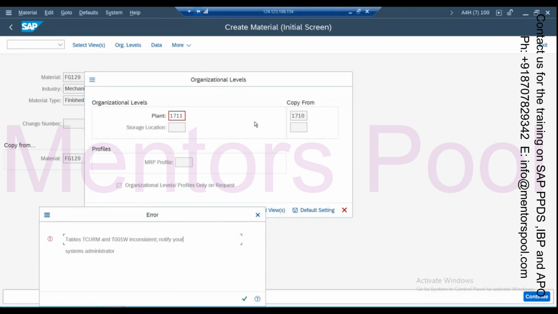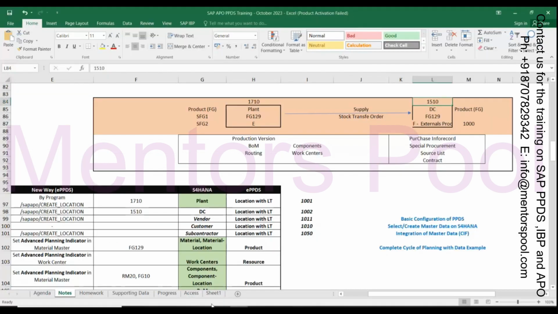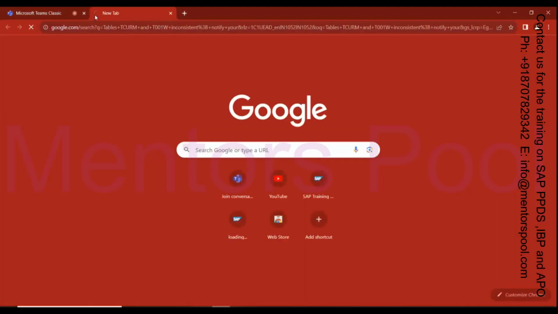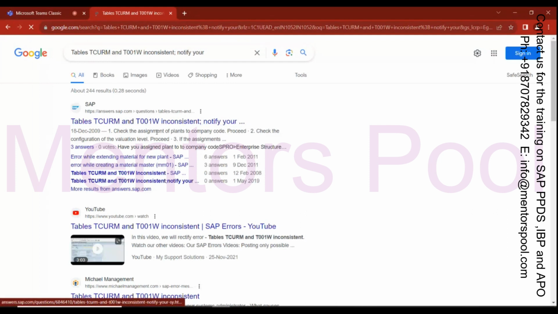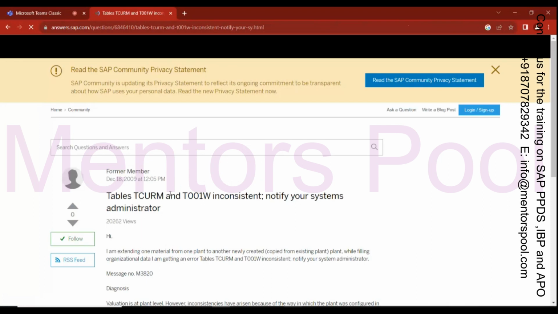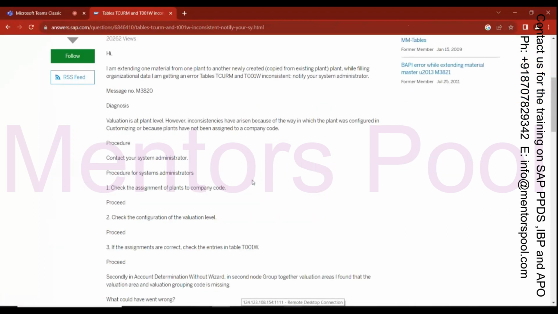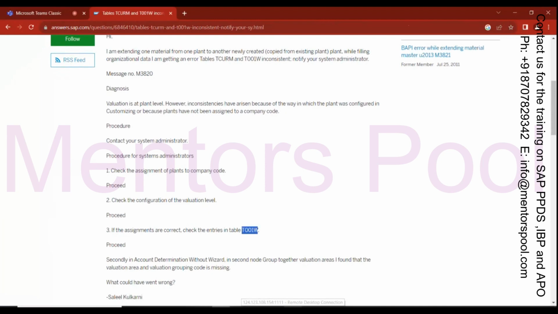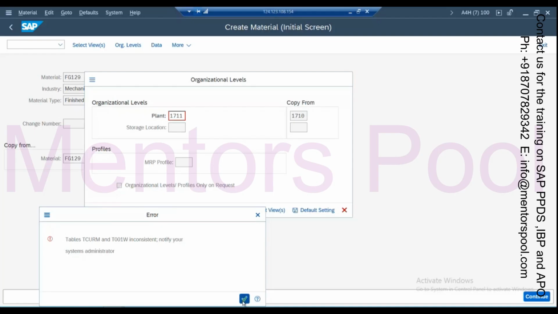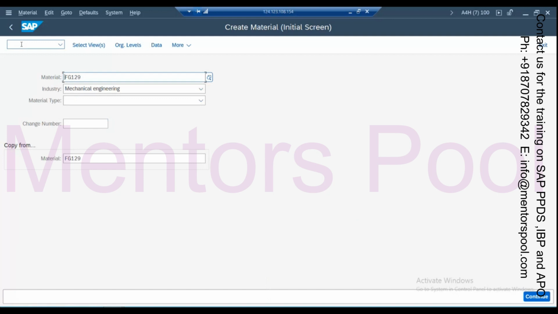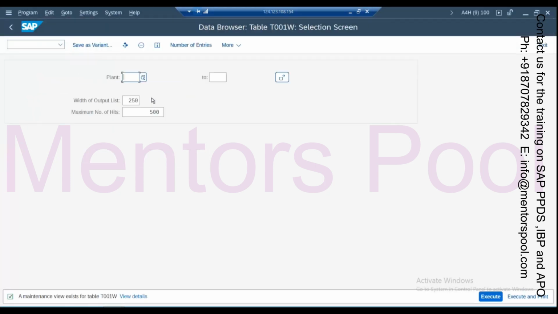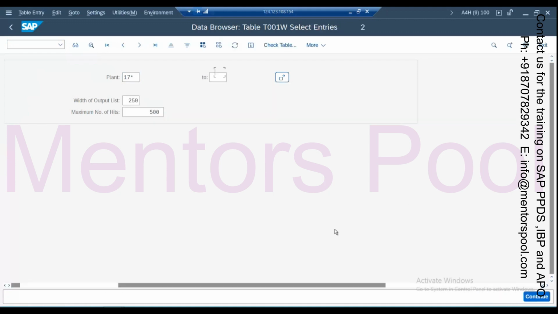I'm okay to suppress the error and proceed, but this guy does not let me go. Table in notify to check the assignment of plant to company code. So I got it. What is the company code transaction? Do you know where we assign the company code transaction? I guess you can check in SPRO. There is a T code. Forgot. It comes in the org structure only, next to this plant. SPRO. Okay, just one second. I will see it at the table level.